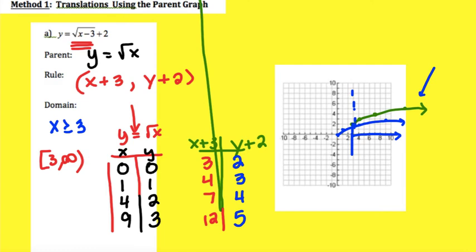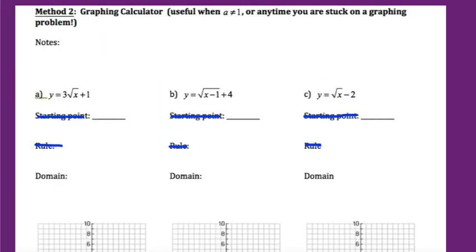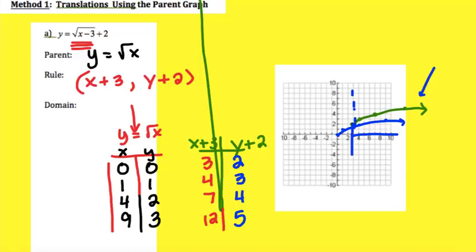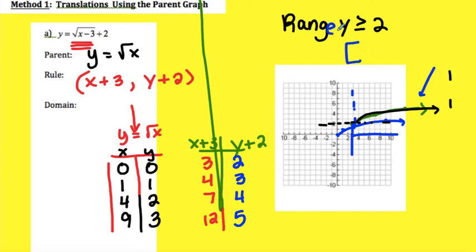And the range, remember, is those y values. You know, my graph's getting yucky, so let me erase a little bit of that. Oops, sorry guys, what happened? What did I do? My y values start here at 2, and the y values are increasing ever so slowly, but they're going to go all the way. They're going to have every y coordinate on the graph as well. So my range would be y's greater than or equal to 2. And so we would write that as hard bracket 2, infinity.